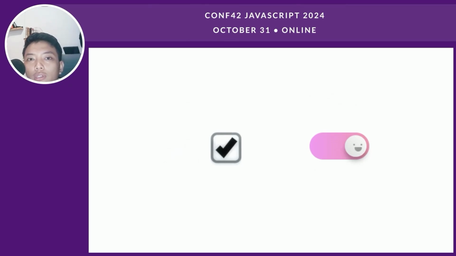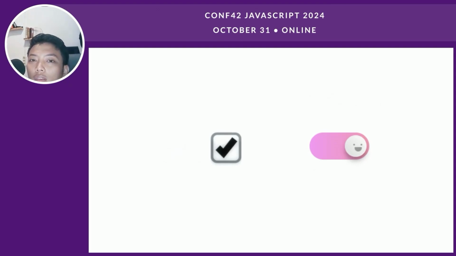What you can do is build your own custom components from different elements. For example, if you want to make a toggle button or switch box, you can use div, and then make those divs into a switch box or checkbox.